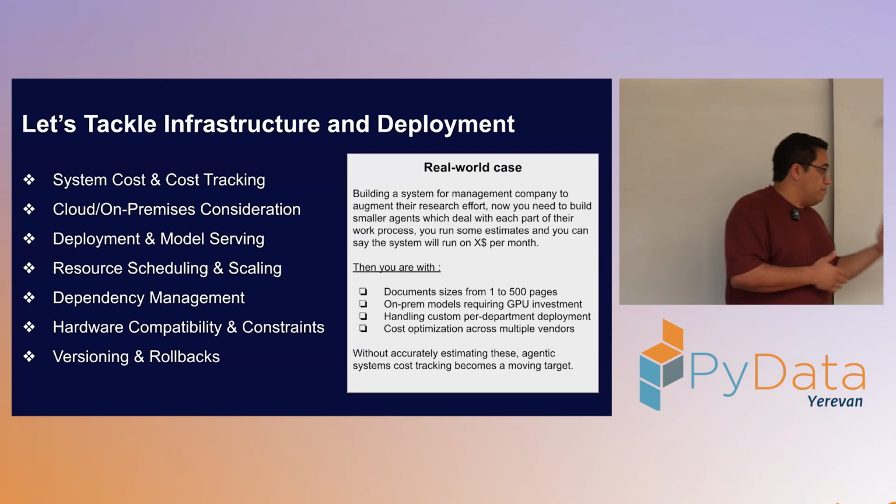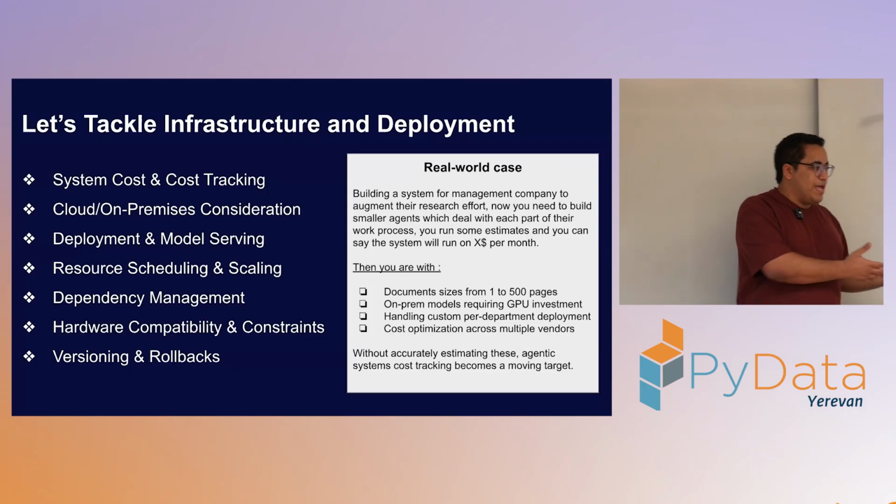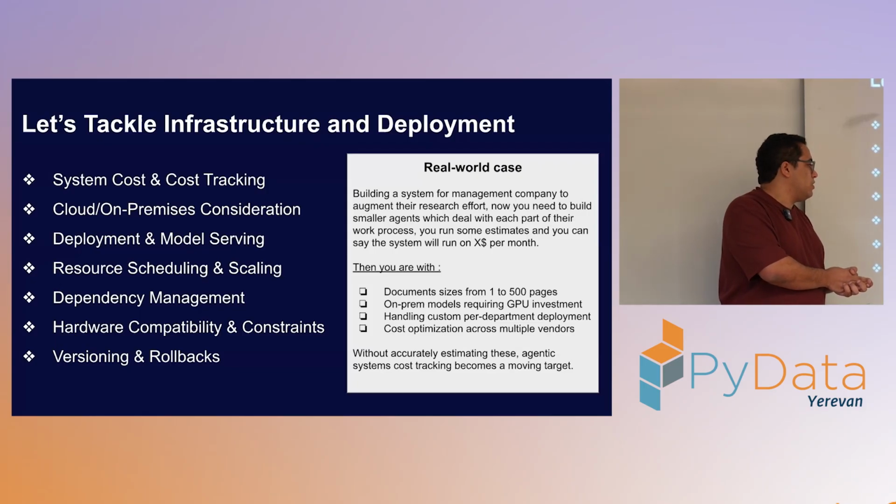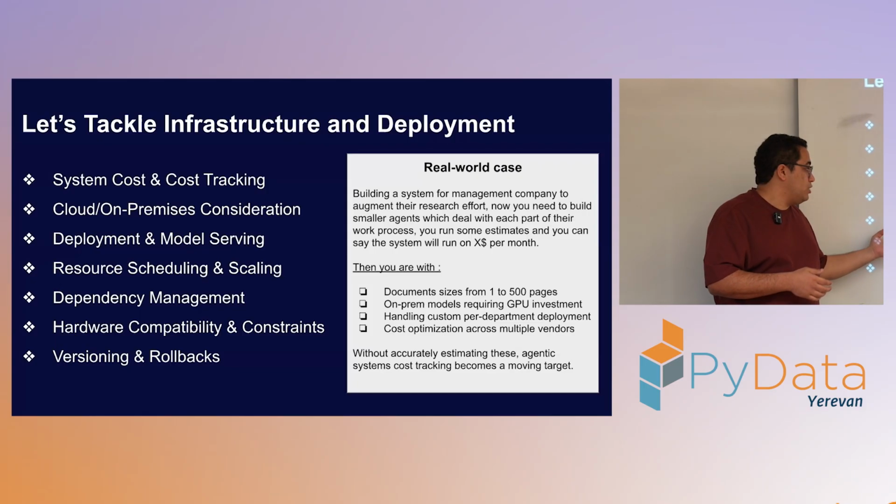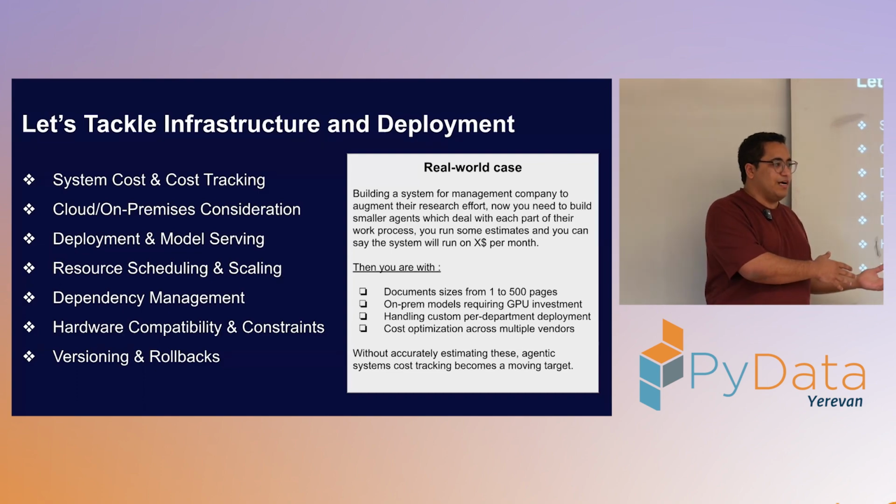One other big problem, which may appear when you're prototyping or not, is dependency management. Dependency management here is on two levels. The first is the level of the libraries you're using. Now, you're not using one framework. Usually, your framework depends on another framework, and they all depend on OpenAI at the end. You need to figure this out.